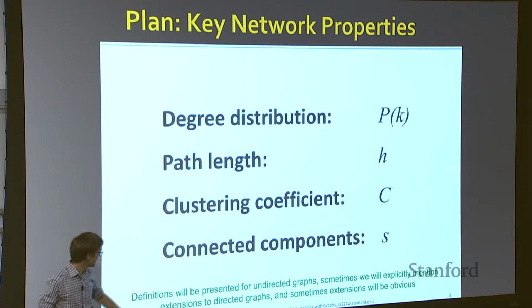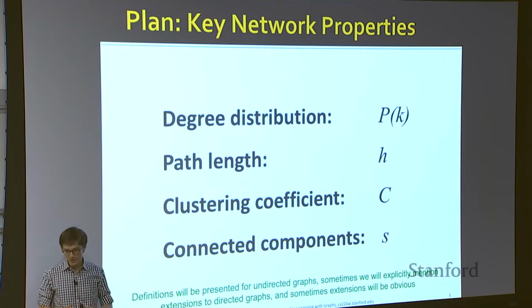But so the 4 important characteristics are the degree distribution, something that characterizes the distribution of shortest path lengths in the graph, something that is called clustering coefficient, and then the distribution of connected component sizes. Most of these definitions I will present in the case of simple undirected graphs, but they can easily be extended to directed graphs as well. Wherever these extensions are interesting, I will mention them explicitly, but sometimes I may not, because it's kind of clear how you could extend this.